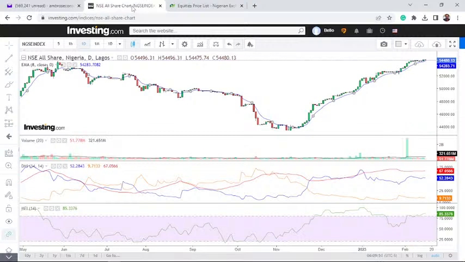Yes, we want to look at the trading strategy using your technical analysis. Technical analysis, I told you that we have the three phases of technical analysis. These phases tell you where you should be, with the help of your chart, your pattern, your trend line, and at the same time your indicator. These are the three things you use to guide your decision.